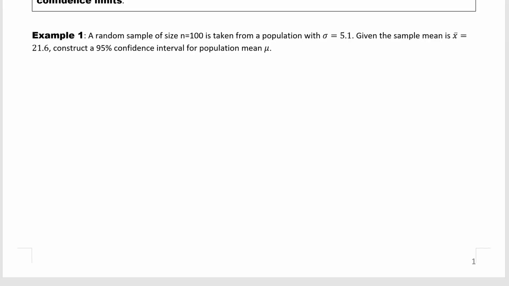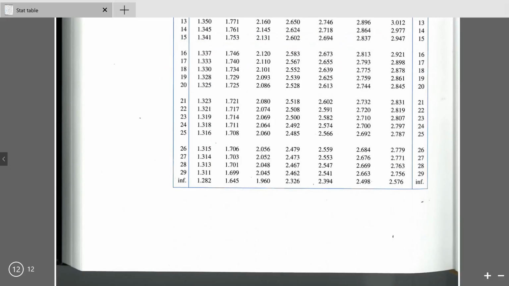Okay, so here, 95% confidence, well, that's the same as 0.95, right? So that's 1 minus alpha, then alpha is 0.05. Alpha over 2 is 0.025. Okay, so here, because we have a large sample and we know sigma, we use Z, the standard normal distribution, to calculate. And Z 0.025 is, let's look at our T table, the last one.